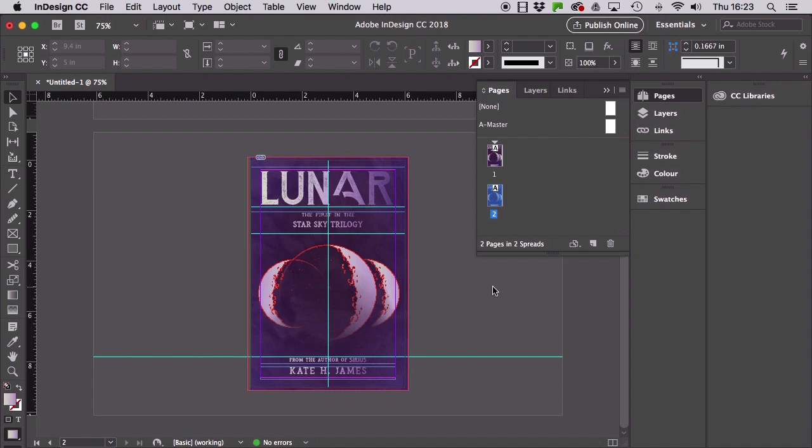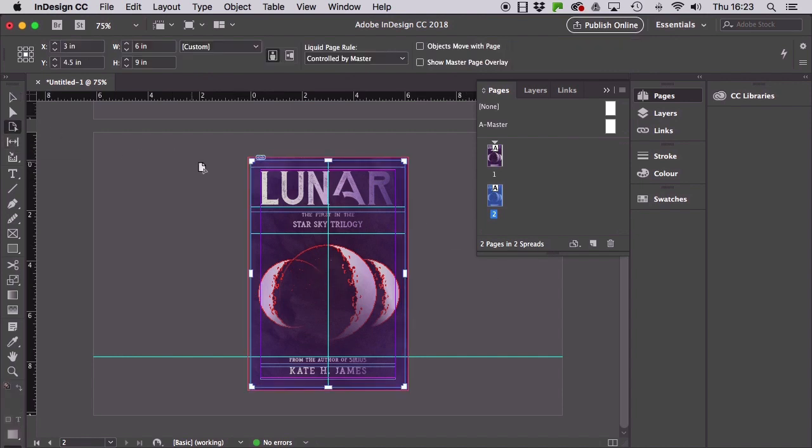So here comes the math. The total width of our expanded cover will be twice the width of the front cover. So that's 6 inches times 2, which is 12 inches, plus the spine width, which makes it a total of 12.34 inches. Okay, so to expand the cover to that width, select the Page tool or hold down Shift plus P on your keyboard. Then click onto Page 2 to select it with the Page tool. And at the top of the workspace where you can see the width text box, type in 12.34 IN for inches and hit Enter.